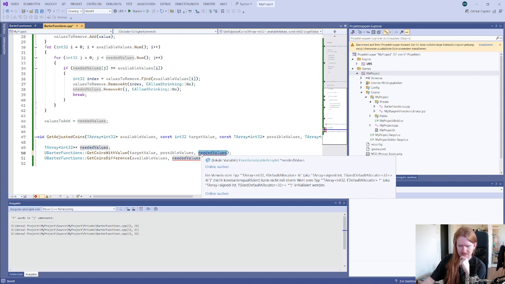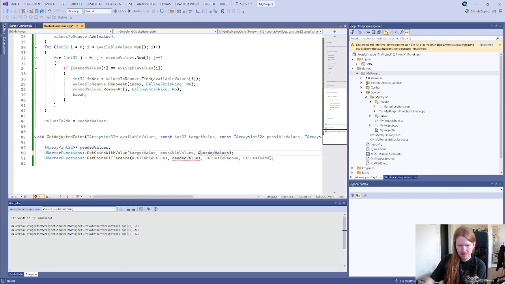Kann ich mit Wert Array initialisiert werden? Hm. Google, help me.